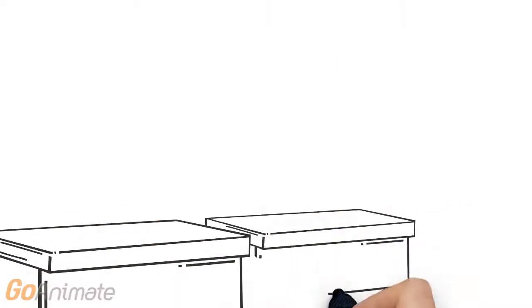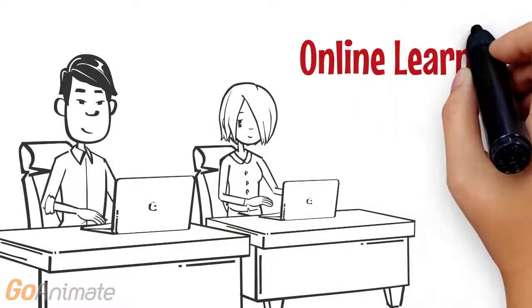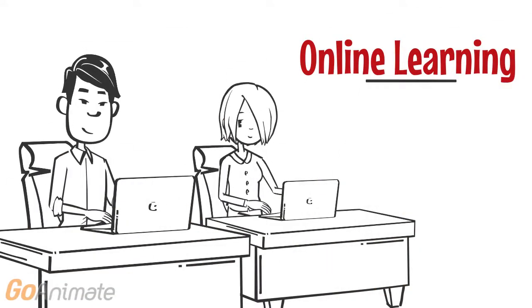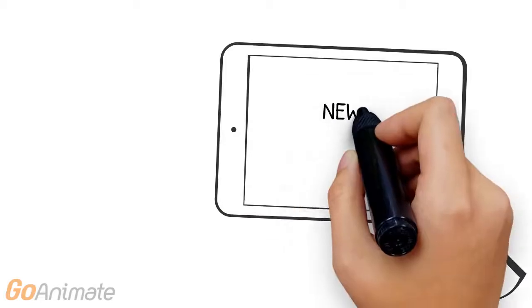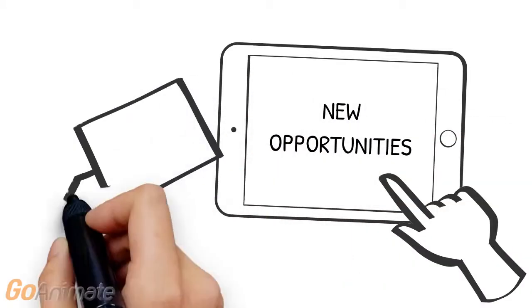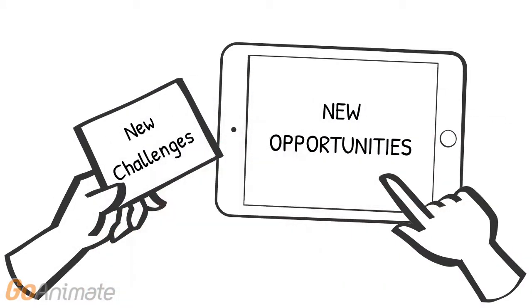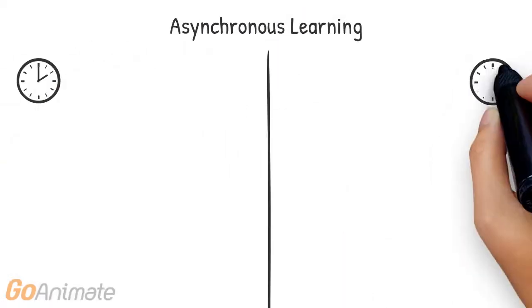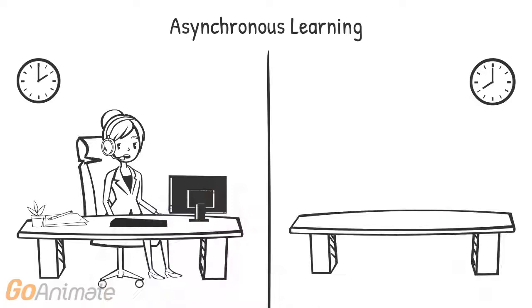Online learning is becoming increasingly popular as high-speed internet becomes accessible to more and more people. And this has created many new opportunities for teaching and learning, but it's also presented a lot of new challenges when trying to meet the needs of each individual learner. This is because you don't have the same level of interaction that you might have in a traditional classroom setting.